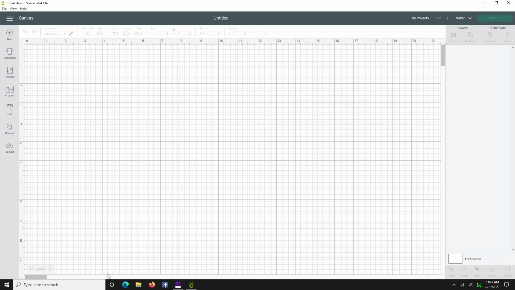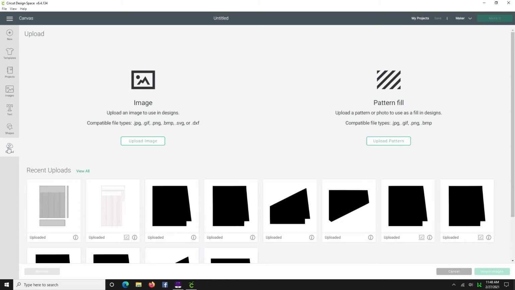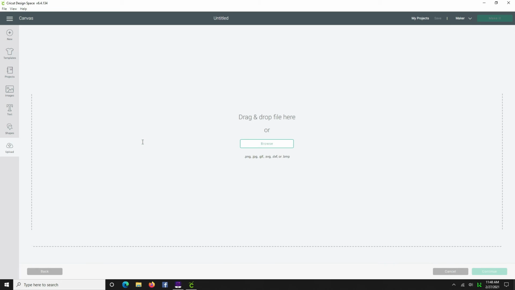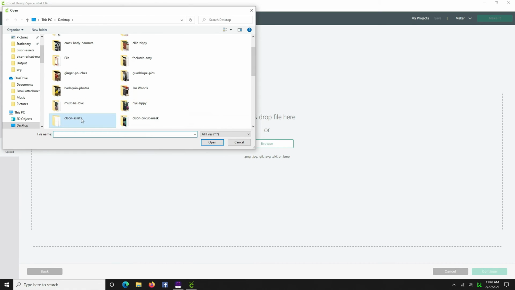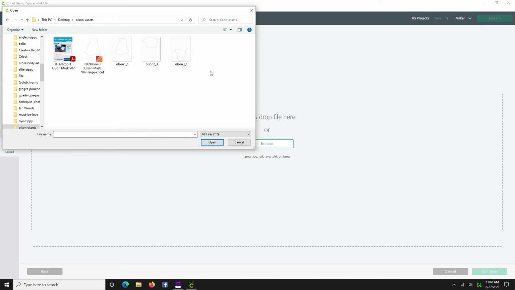So we are in our very familiar Cricut canvas space now, and we're going to do also a very familiar step, which is upload the 3 JPEGs that we just created. We're going to do them one at a time. So hit upload and go to upload image, browse. I'm going to go to my asset folder that I created, and here we have our 3 pictures. I don't think you can upload them all at the same time. Let's try it. 1, 2, no you can't.